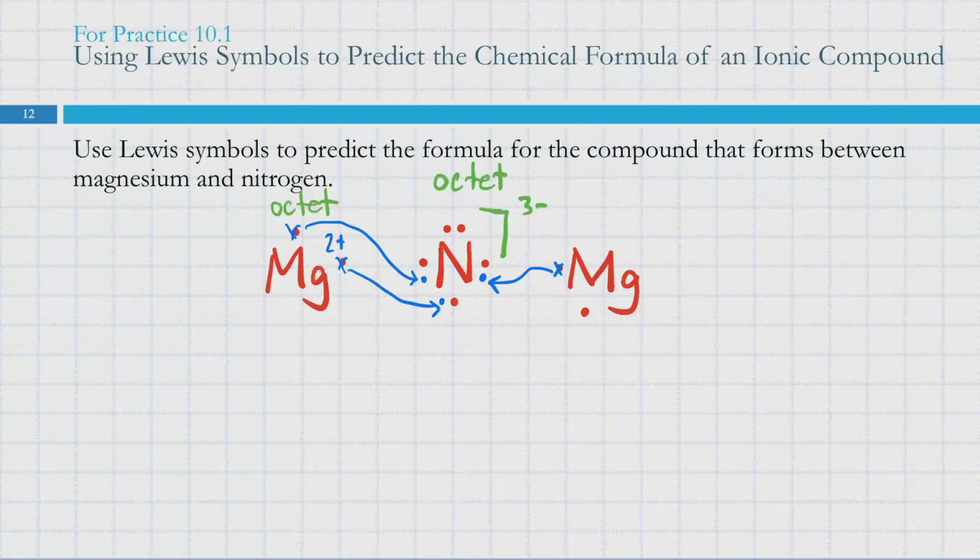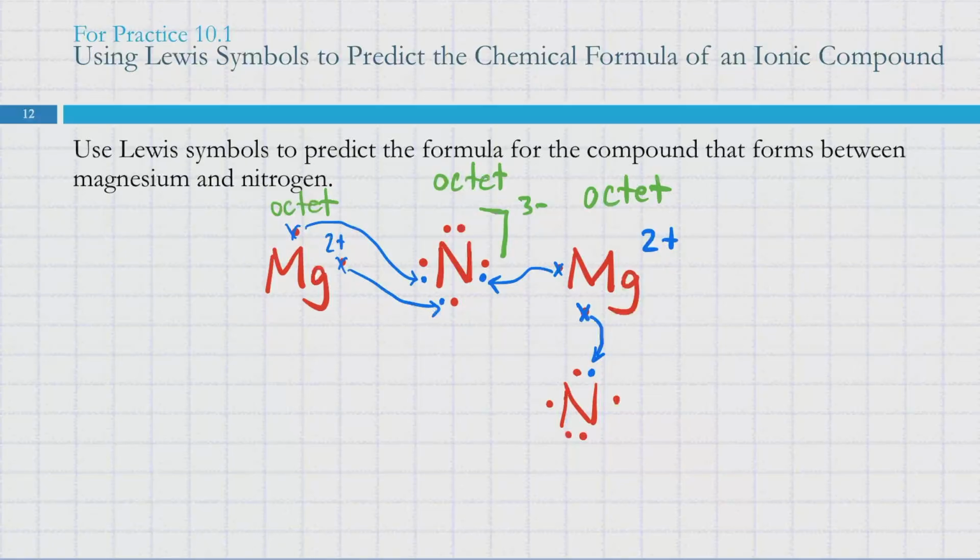Does our second magnesium have an octet? It does not. Where can we give away that last valence electron? That's right. It's another nitrogen. So there's our other nitrogen. A convenient place for this magnesium to give away its one remaining electron. And now that magnesium has a full octet. What about our newest nitrogen? Octet, no octet? Definitely no octet.